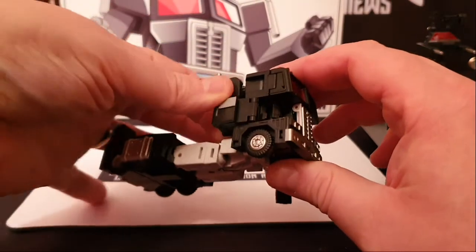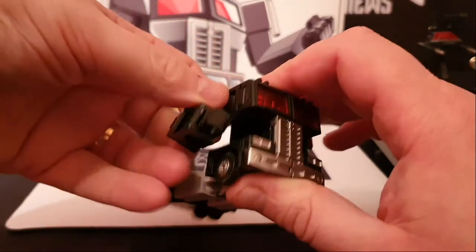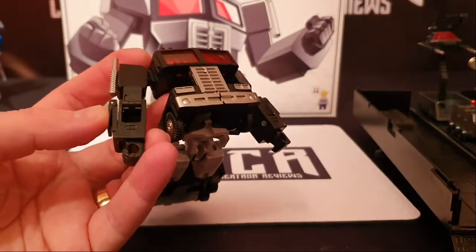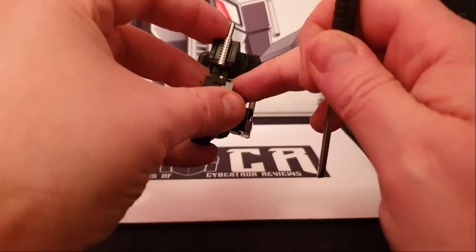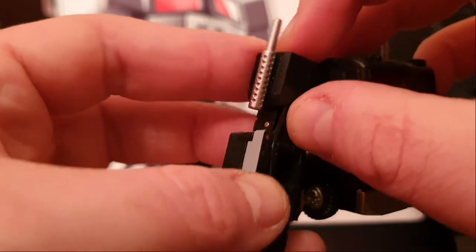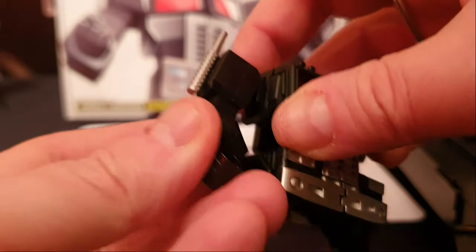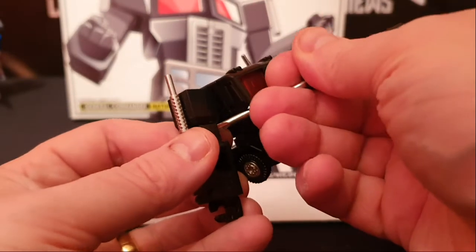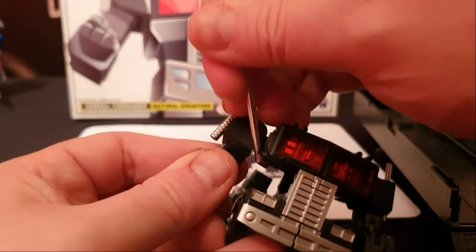Okay, let's do the other side. So we do the other side, unfold it, fold it down. Just move it around, move it down. And we just unpeg that from underneath that shoulder socket there. That's what you've got to do to transform it - you've got to do that, push the arm up, to get it into the hole. There we go.